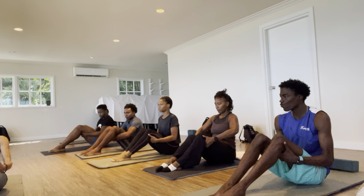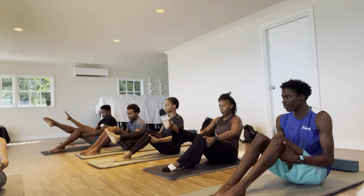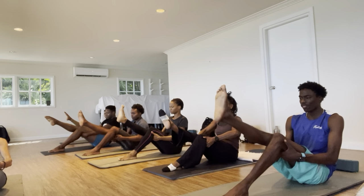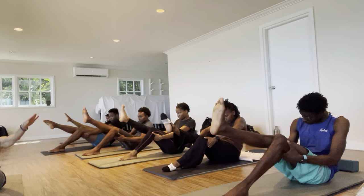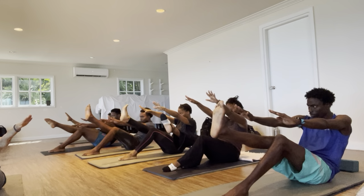And now take one leg and stretch it up. See if you can keep your knees together. And now round your back. So you find your core and let go with your hands. So you're in this position.